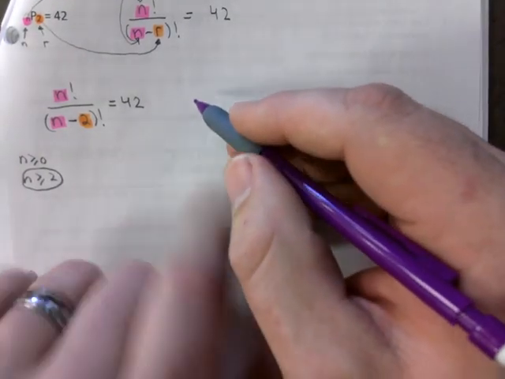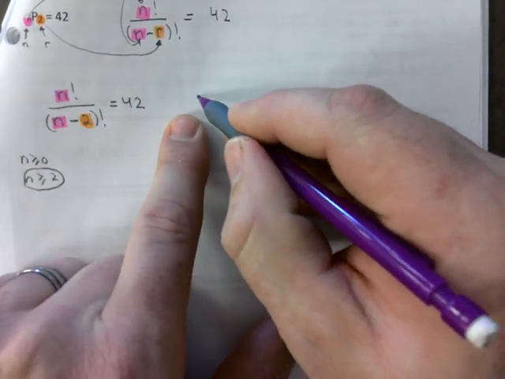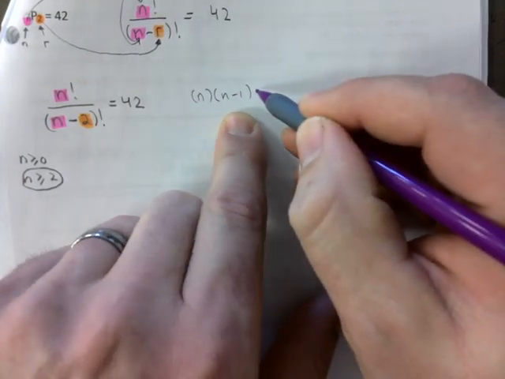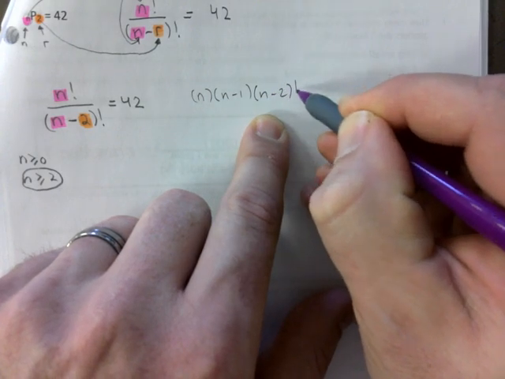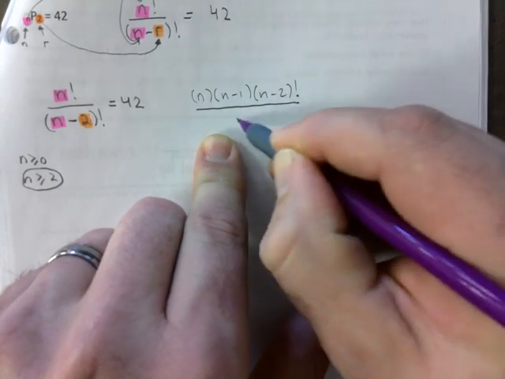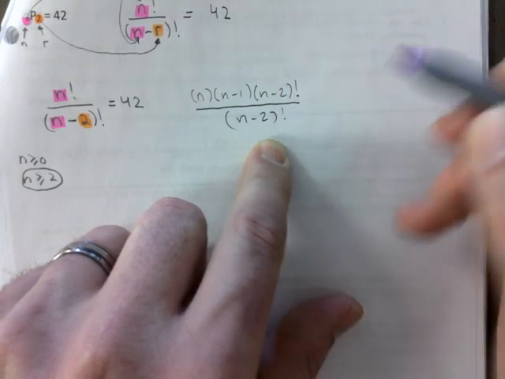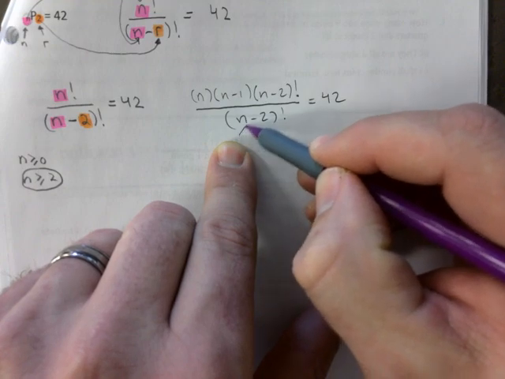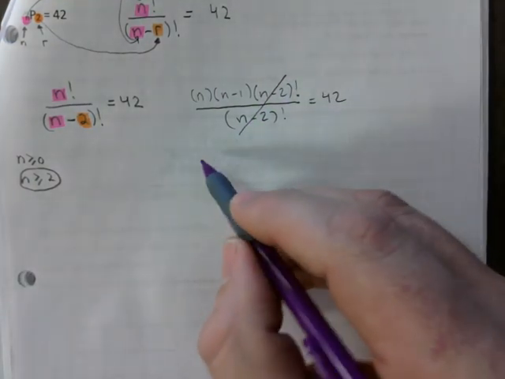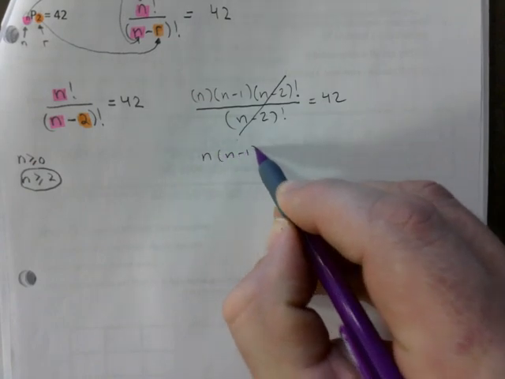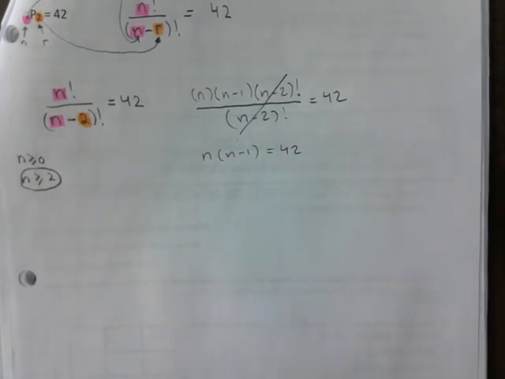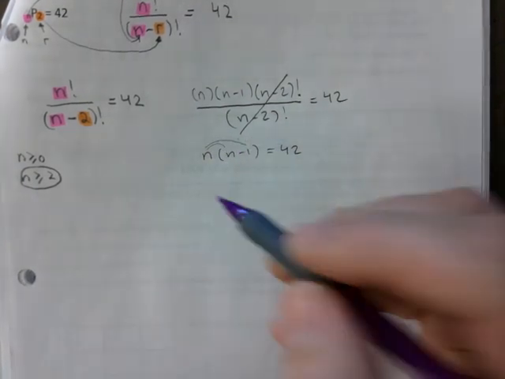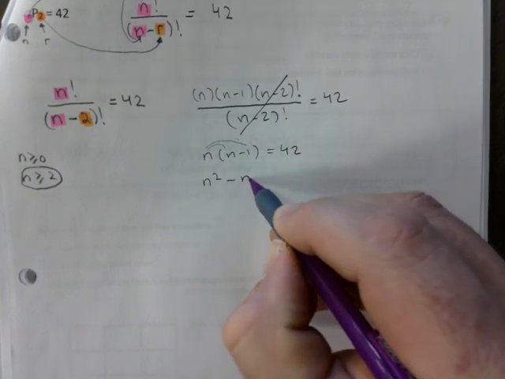Let's keep going here. So I know that the top is the bigger expression, so it's n times n minus 1 times n minus 2. I stop it there because I have the n minus 2 factorial at the bottom as well, and that is supposed to be equal to 42. Here you just cancel those out. I will show my cleaned up version here. In this case, I would FOIL out like this. So it's n squared minus n.